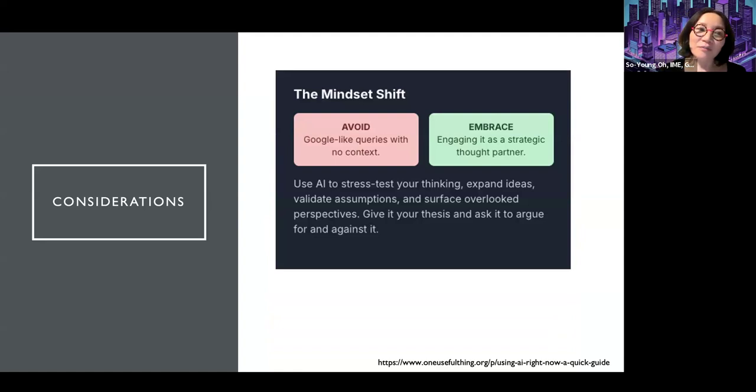And the last consideration is to avoid Google-like search, and really use it as a strategic thought partner. I suggest we use it as an assistant, a very capable assistant who is also very patient. So use it, but you are not going to copy and paste your assistant's work. It's the same thing. Use it as a draft and then ask other experts' opinions on the result. And then use your own opinion and your expertise.